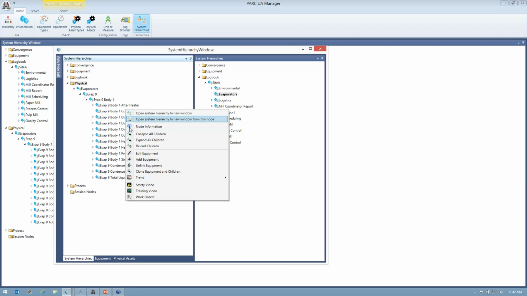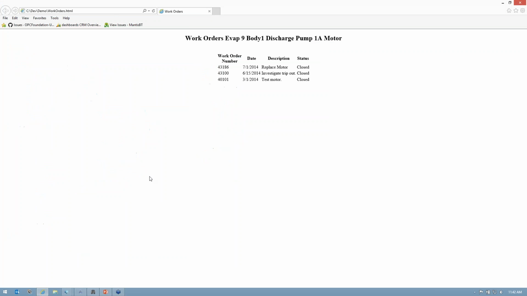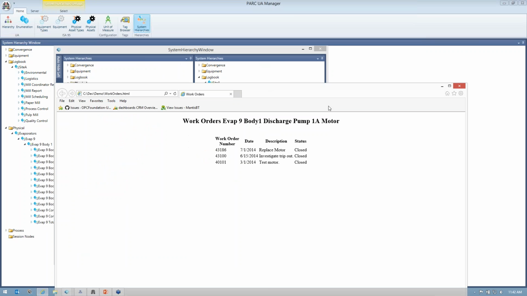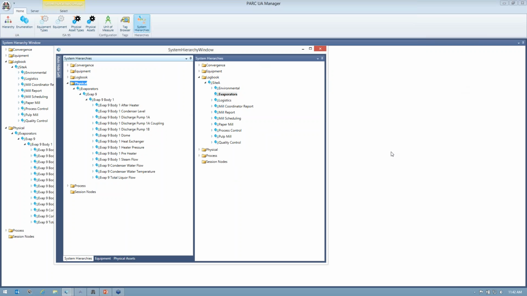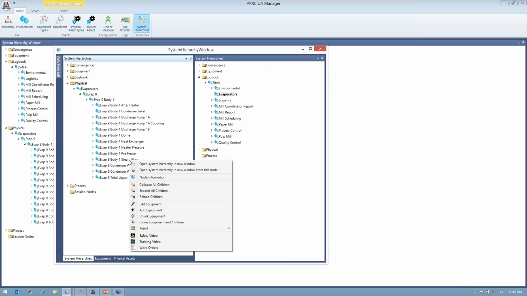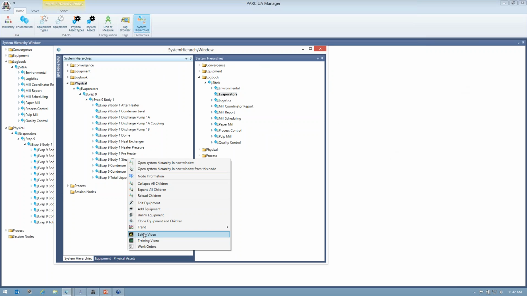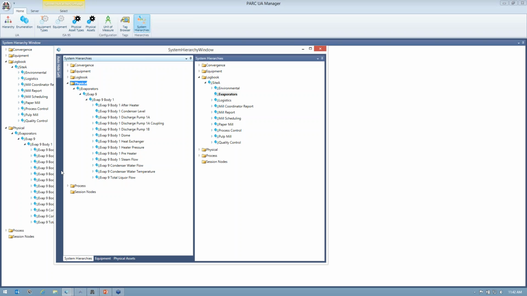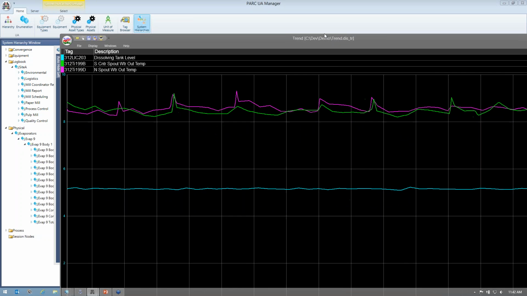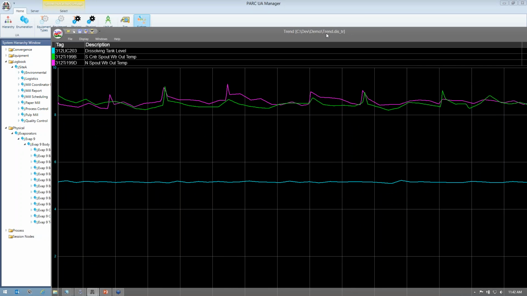Or if you have a maintenance system you can query into, we can run a SQL query or another type of query against the maintenance system using the equipment ID, which would be common between the two systems, to retrieve the data for the user. And you can also open our trend from here. So you can drill down through the hierarchy and start troubleshooting.